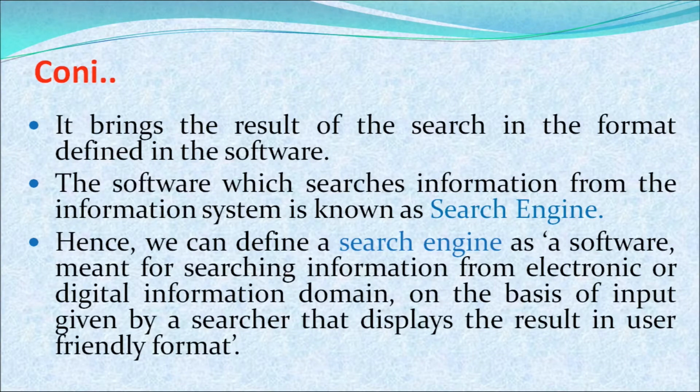Hence, we can define a search engine as software meant for searching information from the electronic or digital information domain on the basis of input given by the searcher, that displays the result on the screen in a very user friendly format. Now, what is basically a user interface? User interface is the visual layout of the elements that a user might interact with on a website. It includes menu bar, toolbar, window buttons and many other controls.